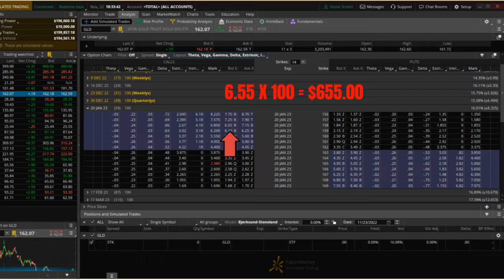This would result in a $60 loss on the contract, which is one of the reasons why the width of the bid-ask spread is preferred to be narrower, to prevent a large gap whenever the contract is closed. As a buyer of the contract, you are always looking for the contract to increase in value.